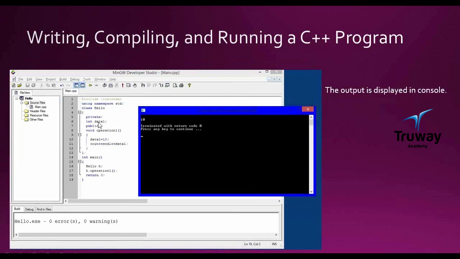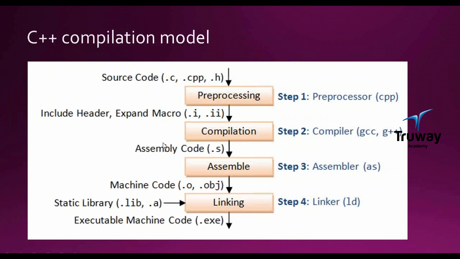When I call this function, it jumps here. It initializes the member with the value 10 and displays the value 10 in the output. And as usual, because the program returns 0, which indicates the exit code for your program, it is displaying that the program terminated with the result code as 0. Return code is 0. Some systems will say exit code as 0. Then there is a prompt to continue.